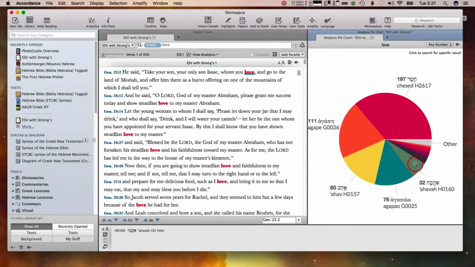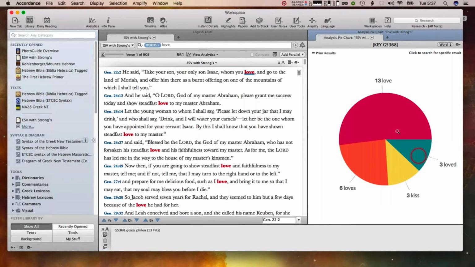And I can select any one of these. By the way, if I come over here too, I can see some of the more minor variations. Like here's phileo, and based on my ESV that I'm looking at here, now I can see how many times the word phileo has been translated and the different ways in which it's been translated.